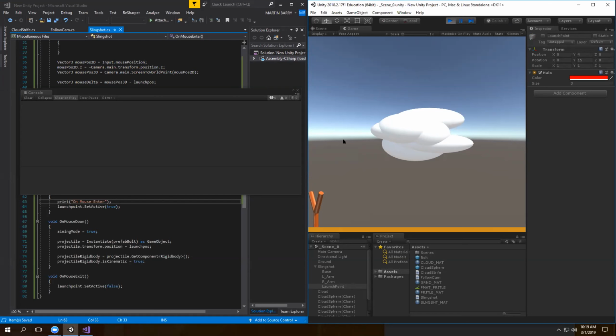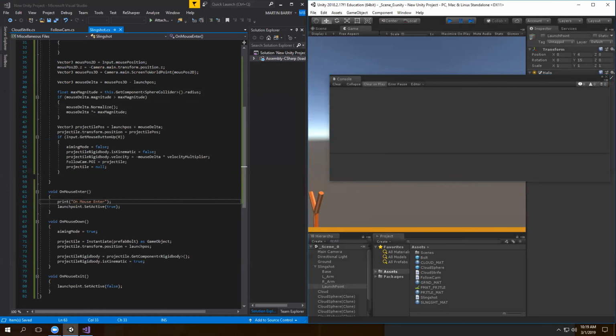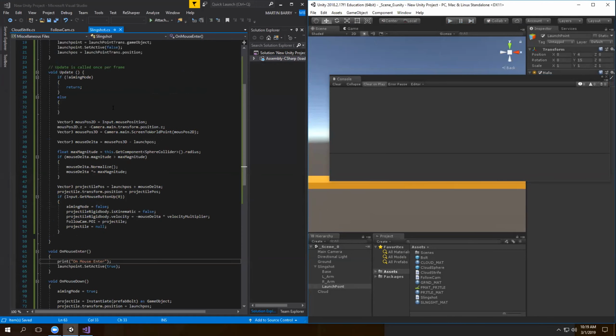Can you go back to your slingshot script? Well, here, I can just pull it up. There is a line. No, I see it.